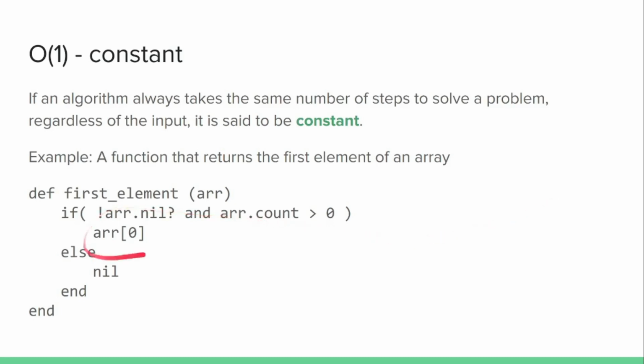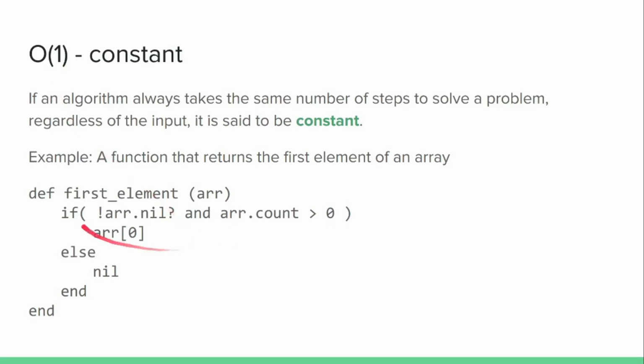Notice that even though we're talking about number of steps and we say big O of 1, it doesn't mean that our function or algorithm can only execute one line of code. It is really just a symbol that indicates we execute the same lines of code no matter what the size of the data.